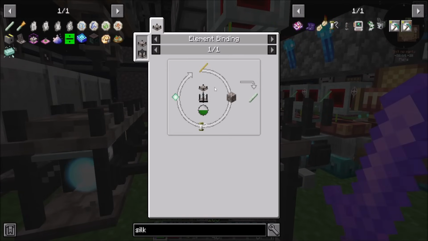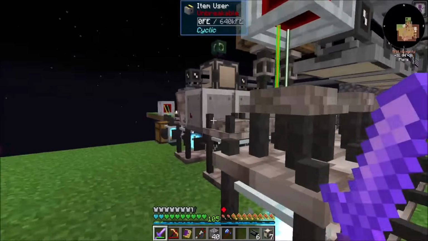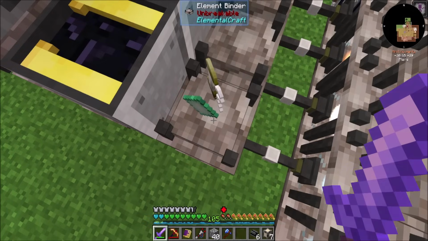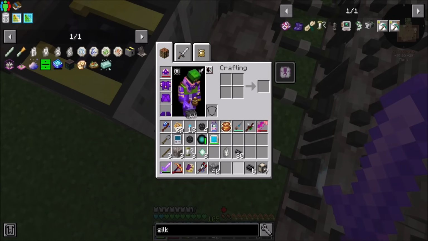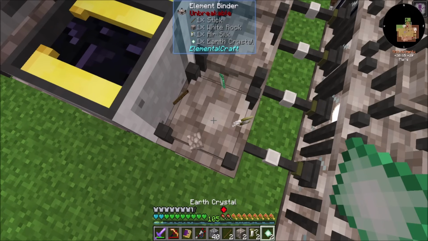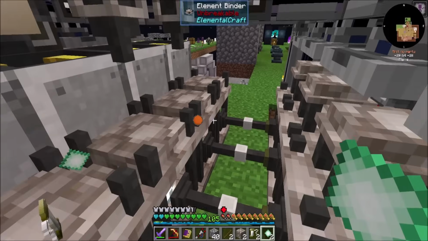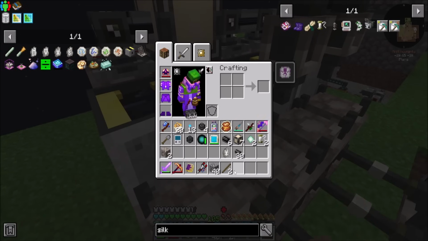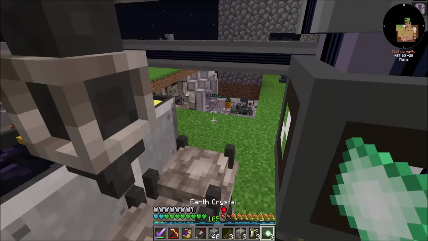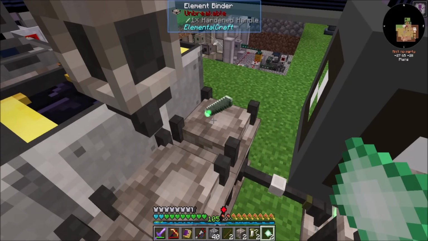Okay, was that the order that it goes in? Stick, white rock, silk, crystal. That is not how it goes. Stick, white rock, silk, crystal. That is not... Earth is over there. Haha. There we go.